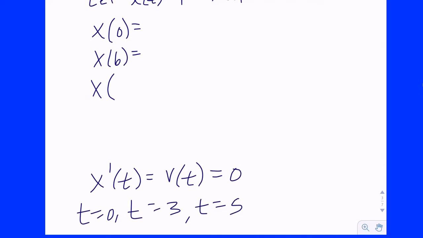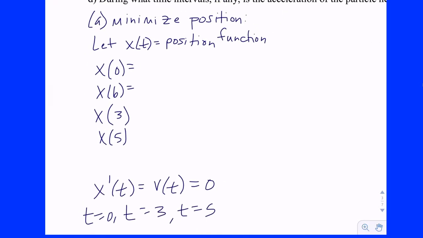But notice I'm going to put my critical value. So the teams are evenly matched, really. 0 plays for both teams, full-time quarterback. So we got x of 3 and x of 5. This is playing the game. Remember, ding, ding, ding, the game? And always, yeah, the game. All right, not the Super Bowl game.